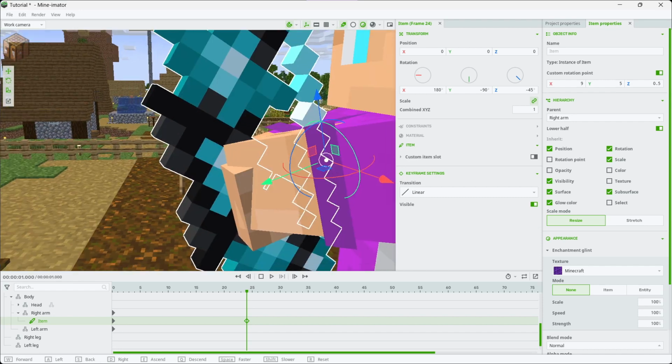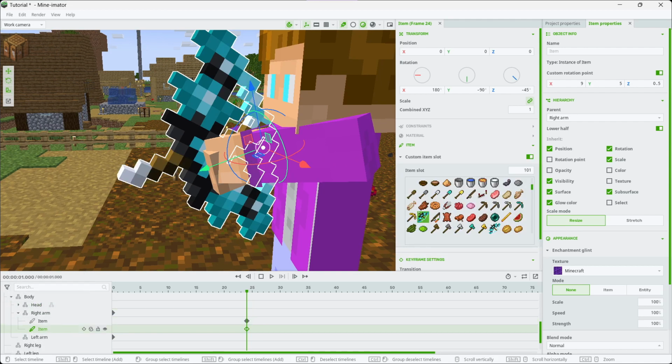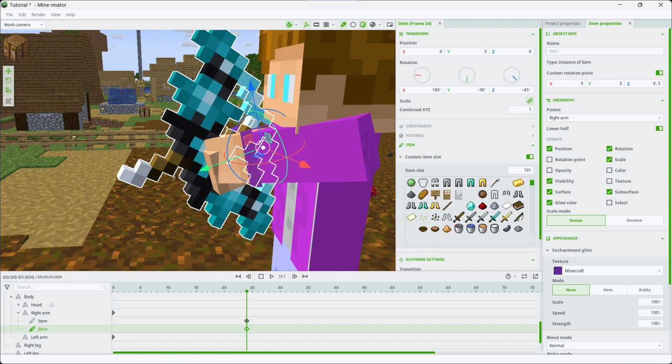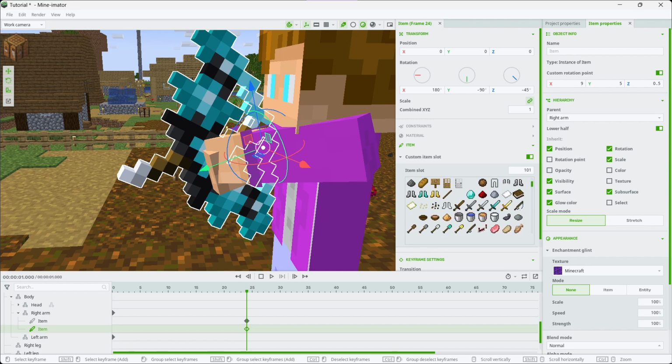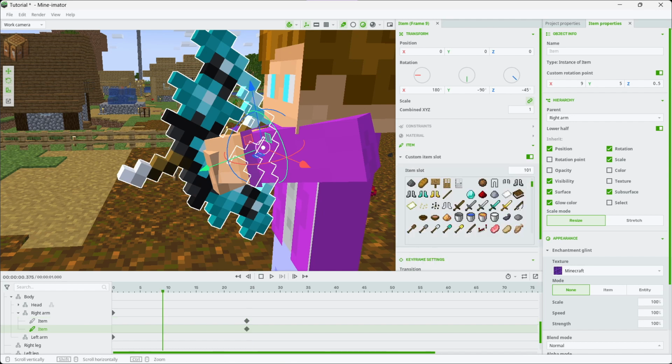And there we go. So you want to click on the item and press duplicate. And when you've duplicated it, you can then click the custom item slot on the duplicated one, and then click the next frame of the bow, which is 101 for me, and the normal bow is 21. So on the bow there, you're going to move the frame that you just did over 1, and you do that by clicking on the frame and then just dragging it around.